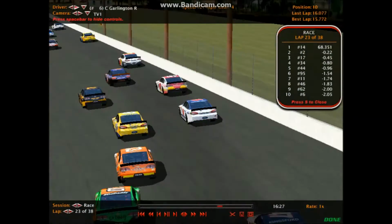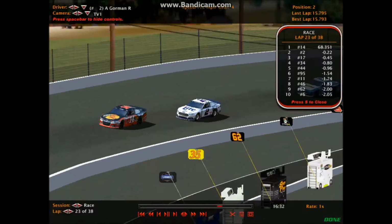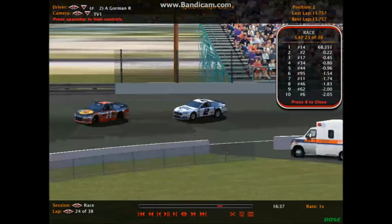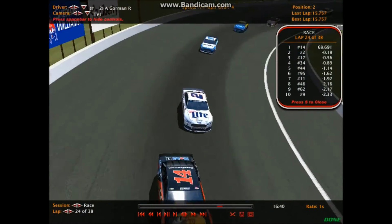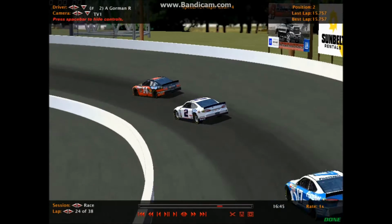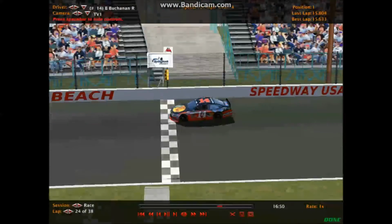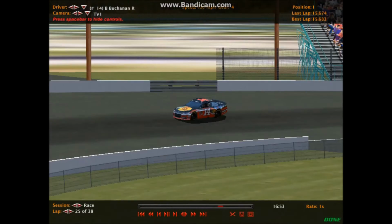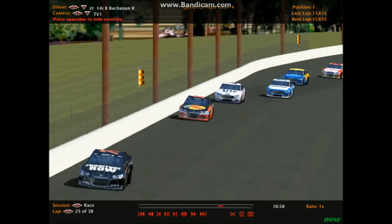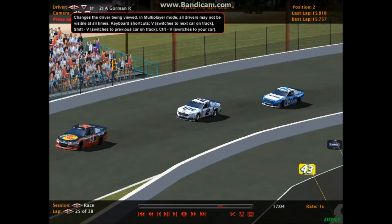But now, it looks like that we're not going to have a battle. It looks like, maybe. Here we go, Andrew Gorman, Bubba Buchanan. He has clinched points for the most laps led, so he already has that bonus point locked up. But Andrew Gorman here, he's just looking to pounce. In the American Ethanol Series race at Iowa, we were in a pretty similar situation where it looked like that Promo Hedgehog in that race was going to take the win because he had led the most laps, but then in the closing stages of the race, he got passed by Lucy Gonzalez. But Andrew Gorman's car, it looks like it has fallen off a little bit. Maybe has that like middle run car.